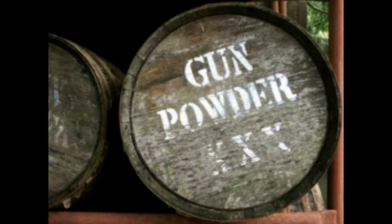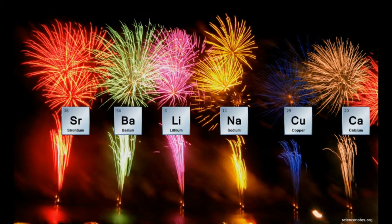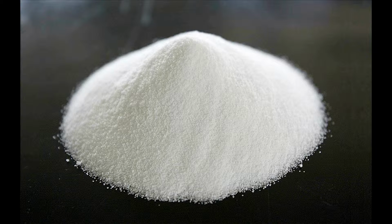Colors in fireworks are usually generated by pyrotechnic stars, which are just called stars, and when ignited, they produce intense light. Stars contain 5 basic types of ingredients: fuel, which allows the star to burn; an oxidizer, which produces oxygen to support the combustion of the fuel; color-producing chemicals; a binder, which holds the pellet together; and a chlorine donor, which provides chlorine to strengthen the color of the flame, and sometimes the oxidizer can serve this purpose.